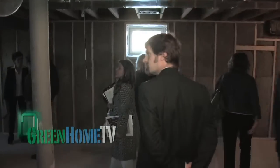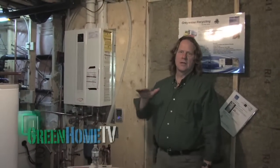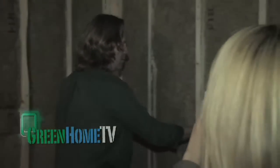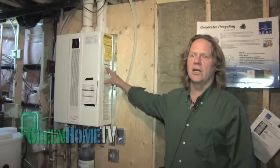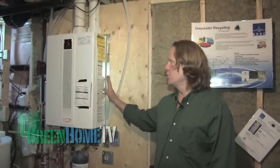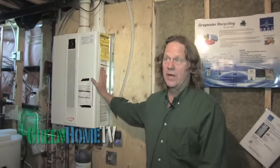It looks a little bit different down here than people's normal mechanical rooms — there are lots of boxes and each box does a very special thing. It's very toasty down here; this floor is actually heating your body. The temperature of that floor right now, with my little gadget, is 84 degrees. This little box here is circulating hot water through the floor — it's a dual purpose hot water heater that's giving us the radiant floor.